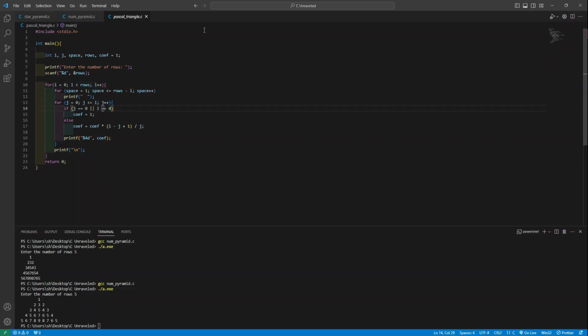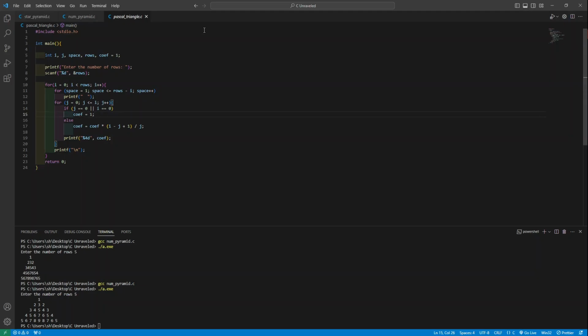So then we have to put an if else statement where, if you read the statement, it means j should be equal to 0, or, these two vertical lines mean or, i should be equal to 0. Then the coefficient should be equal to 1.